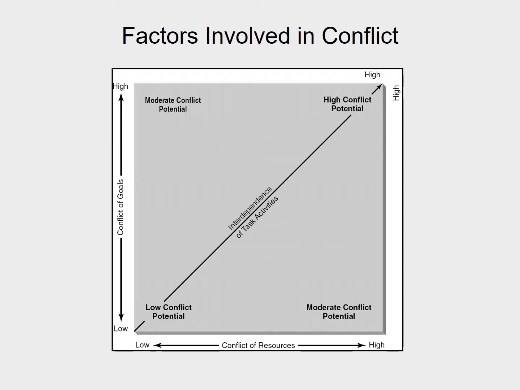Likewise, if there's a low conflict of resources, so the two teams are not fighting over the same resources or there are plentiful resources, we have to then look, is there a conflict in goals and can we reduce that conflict of goals through an organizational intervention? And finally, if both situations are high, high conflict in goals and high conflict in resources, we definitely are going to recognize these teams are going to have a lot of work to do to work well together because we've set up a situation that naturally encourages them to be in conflict, not cooperation.